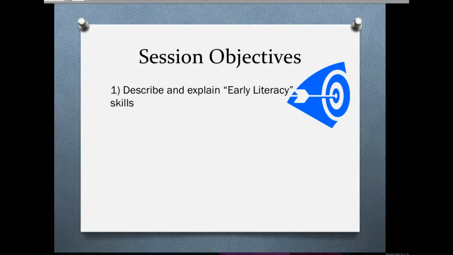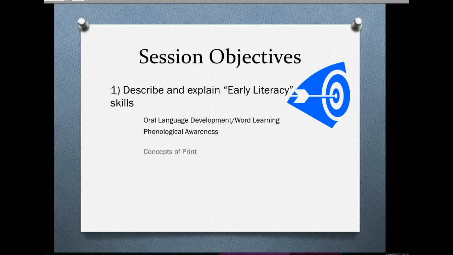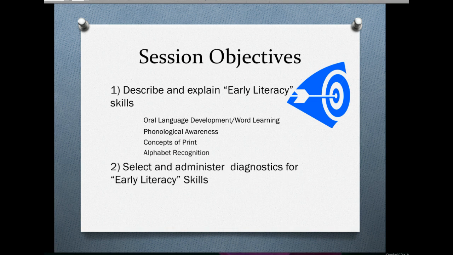All right, so our session objectives: we described and explained early literacy skills, which included oral language development, phonological awareness, concepts of print, and alphabet recognition. Hopefully by now you have some idea of which assessments you will be giving. There are two required, and one that you get to choose on your own.